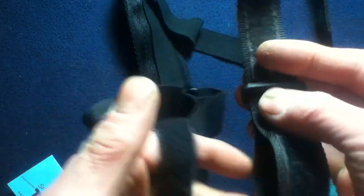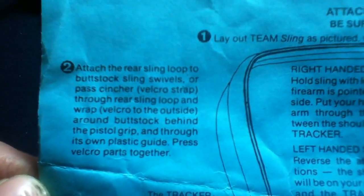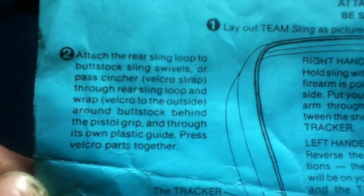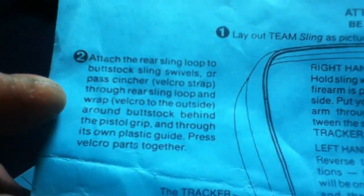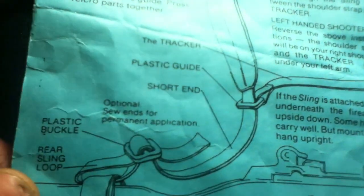One modification that I have done to this is that I kind of jury-rigged a more secure buckle and Velcro loop as well. So this can actually be a stronger attachment point than this thinner loop. But if we take a closer look at the instructions, you can see here, step 1, you lay out the sling. Step 2, you attach it to the buttstock sling swivels, or the passenger, as they call it, that Velcro strap. And you see continuation of the instructions.